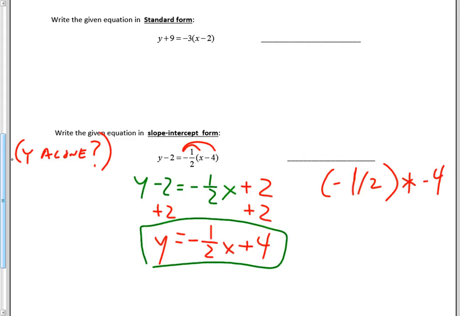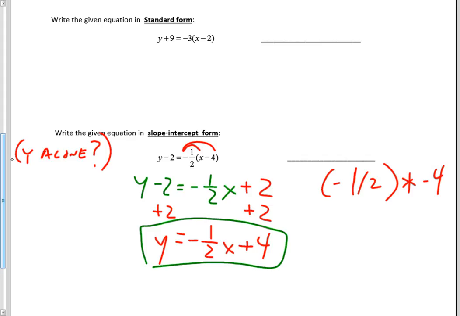What the gentlemen in the front of the room were talking about is what everybody ended up doing. They ended up doing standard work for this. Do I have a fraction here? That's fine. Don't get rid of the fraction when you're doing slope-intercept. The only time you get rid of the fraction is when you're doing standard. And I want to do standard last, because it involves more steps.